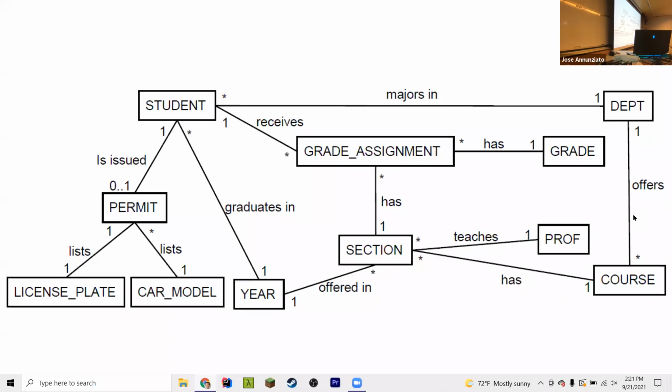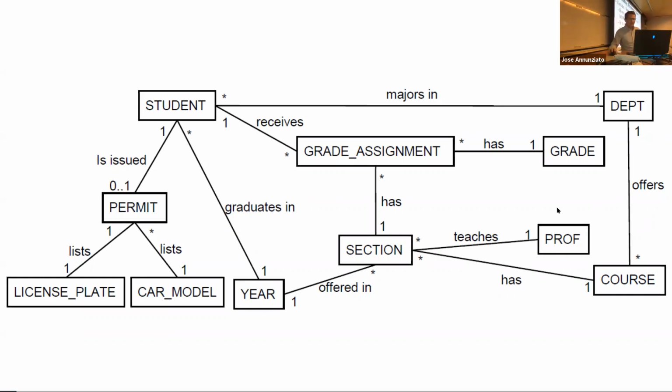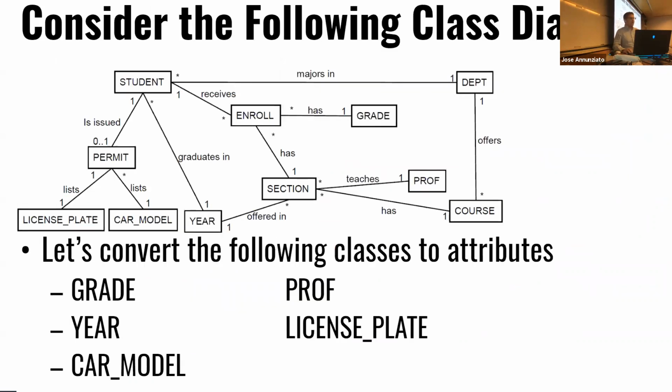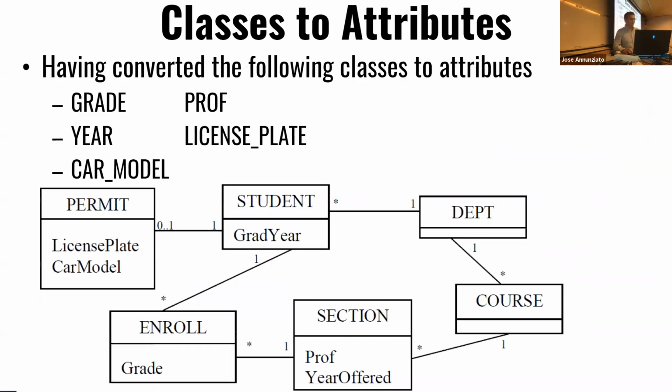Make sense? Again, those decisions of whether it's a class, an attribute, how do we split it, that's the database design, which is the title of this course, right? So that's the process of deciding which way you're going to split it or not. So this is a simple algorithm of doing that. Once you split up the year, the grade, the professor, the permits and whatnot, you end up with, guess what? The original class that we started off with, right? All this work and concluding that the original class diagram that we had at the beginning was the perfect design.